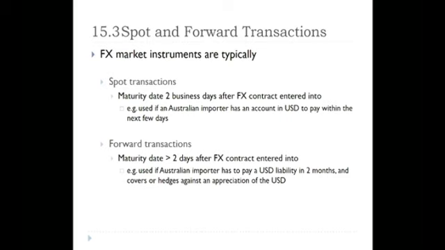Okay, we're just now going to go through some market conventions. These are the two most common ones, spot and forward. So you'll see these words used a lot. A spot transaction has a maturity date of 2 business days after the transaction is entered into. So if someone talks to you about a spot transaction, they're talking about a transaction that is T plus 2. T plus 2. Transaction point plus 2 days. A forward transaction is any transaction that is greater than T plus 2. So a spot is T plus 2, a forward is greater than T plus 2.